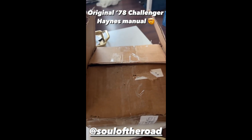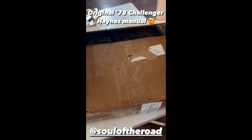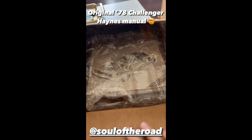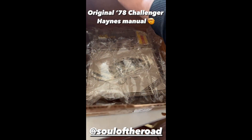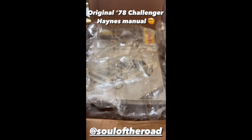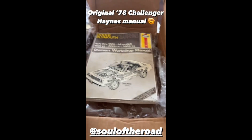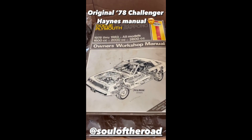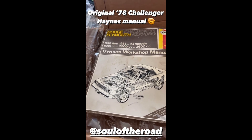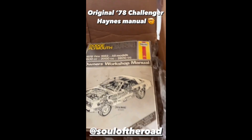You meet some really cool people. A guy — you'll see right down below — happened to come across none other than a 1978 Dodge Challenger slash Plymouth Sapporo Haynes manual at a thrift store. And I mean, who else is that going to bring to mind than me with my strange little quirky Mitsumopar?